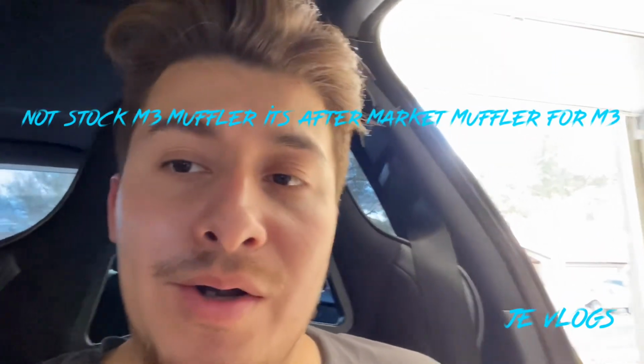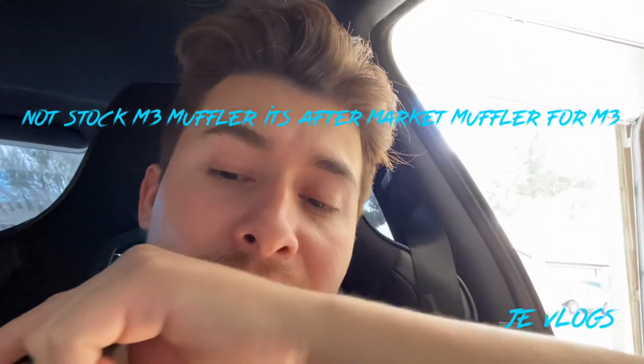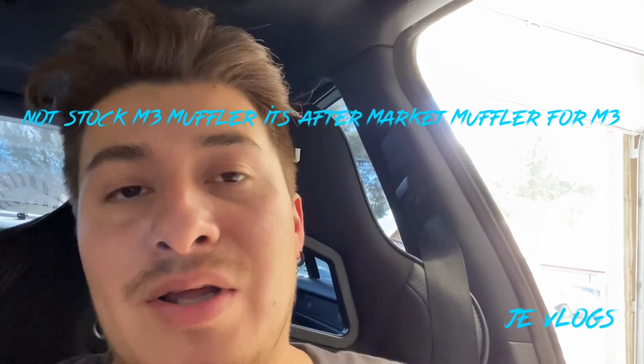Yeah, guys, that's how it sounds. That is a dual quad exhaust off an M3, the rear, and it's just connected to the middle pipe. I still have pretty much the stock headers in front. Everything's still stock motor-wise.